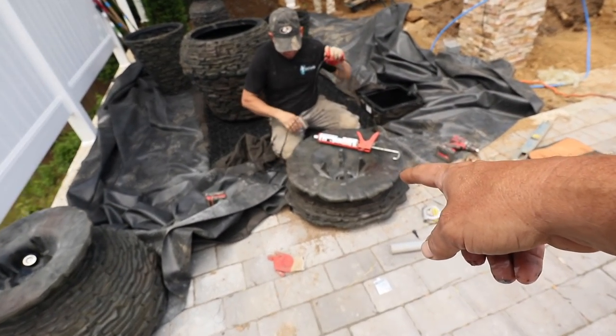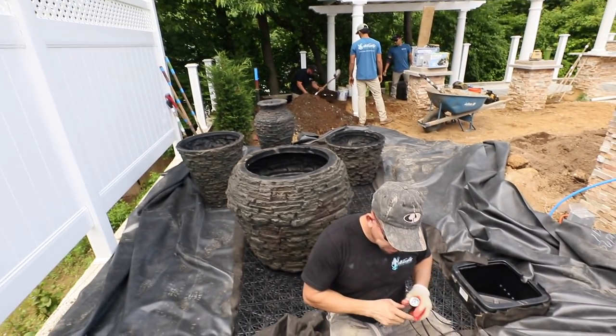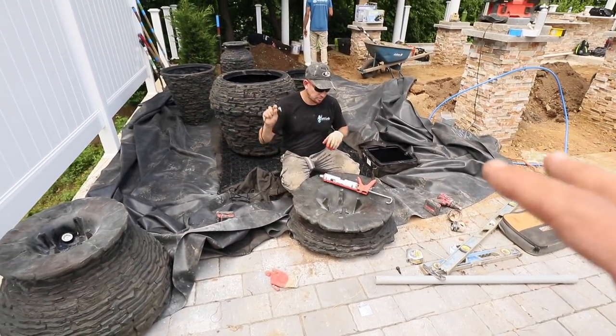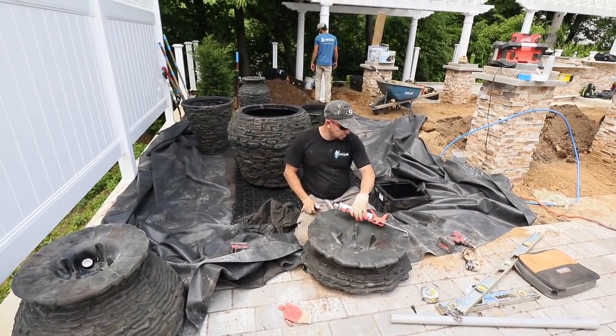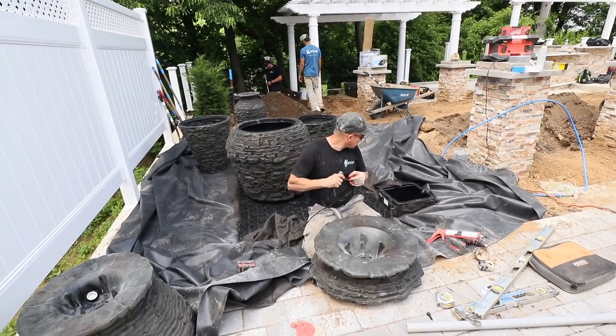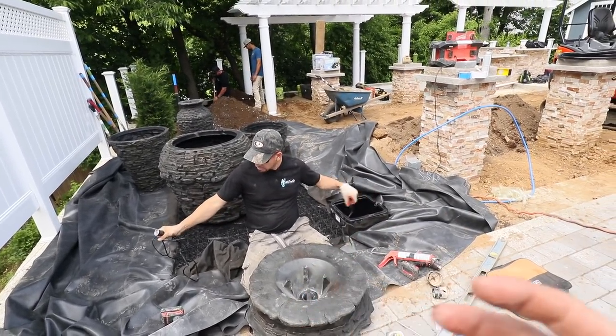He's working on the top of the large right now, and we'll do the same with the small, which is over there. Then we can place the urns, set our plumbing up, and get this thing rolling so that it's at the point where all the plumbing work is done. Then we can start forming our rock work around it and building our waterfalls to integrate all that stuff with this cool fountainscape.